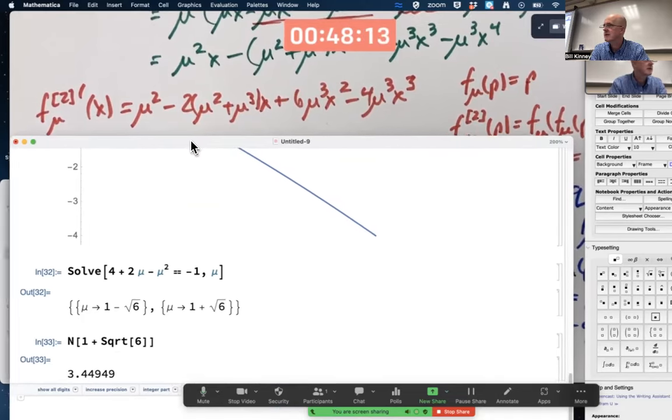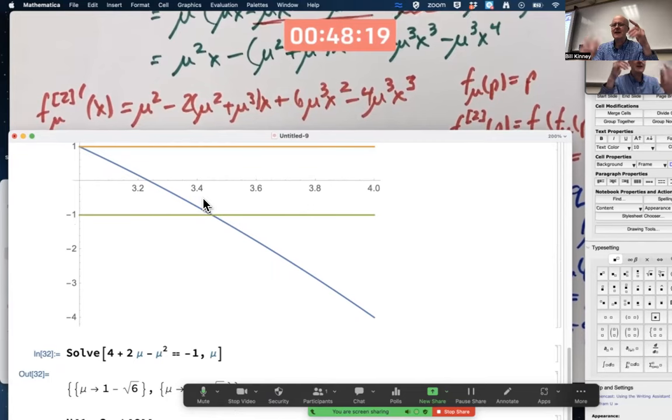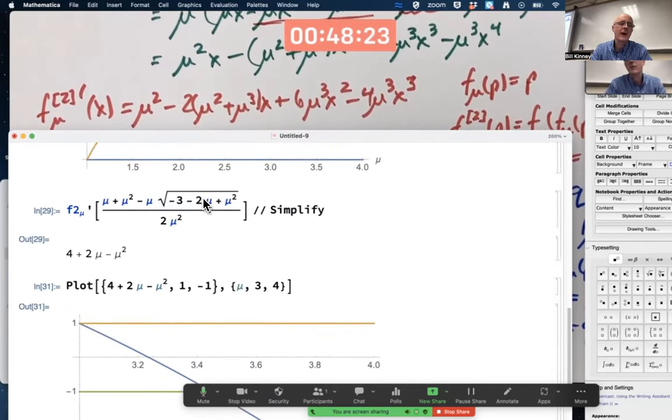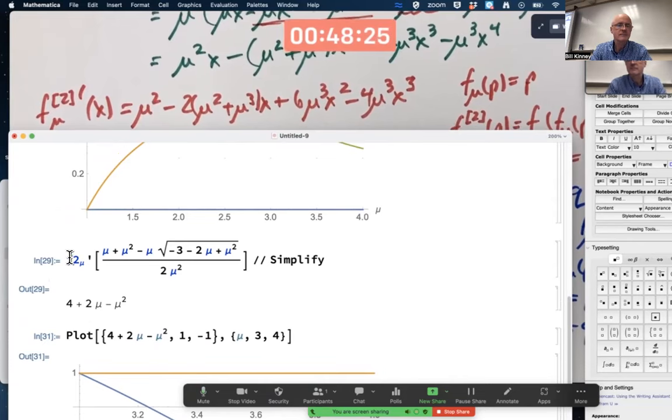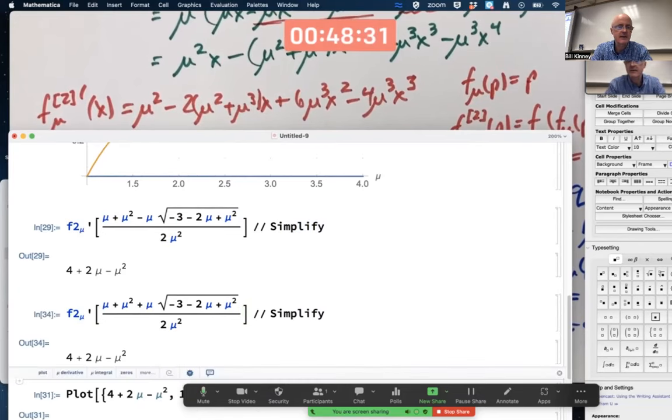How are we doing? Can I clarify anything? What's really going on here? I've hinted at in another way what's really going on here. And by the way, if I plugged in the other period 2 point, where I have a plus sign here, I actually get the same derivative value, I think. Yep.